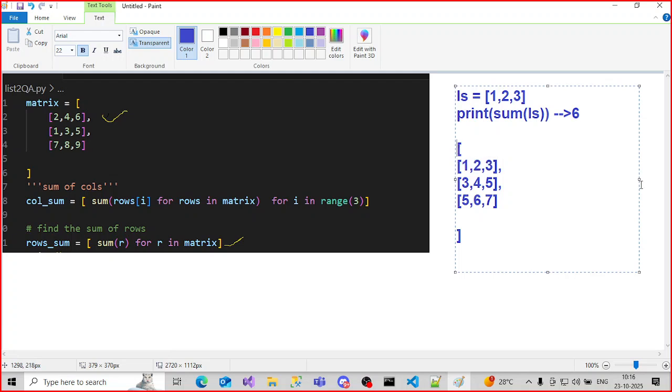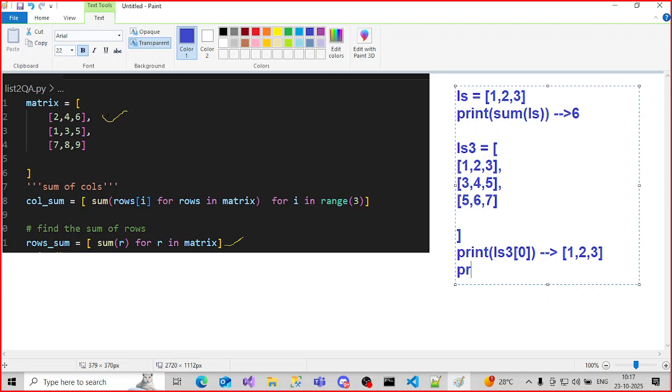Suppose this is the list ls3, and I am wishing to get this one. So I will write ls3, and then what position will I give? ls3 of 0 will give me what value? Tell me. This will give me 1, 2, and 3.